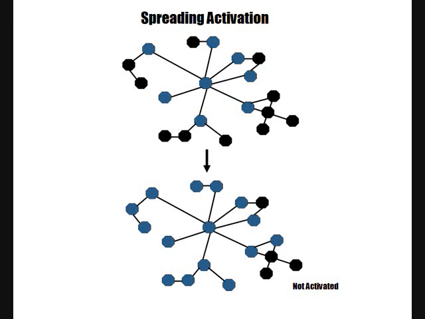Do note though that at the bottom I have a few that are not activated, and that's the idea that sometimes there are things within our schema that we just don't think about because they never really come up. Such as in this case with the professors, maybe we don't think at all about what other career choices they might have wanted to select. That would be part of their character, but at this time it's not activated, maybe because you're not talking about it, or because it just doesn't cross your mind. So sometimes your entire schema doesn't activate. But for the most part, the spreading activation works in a very outbranching motion.